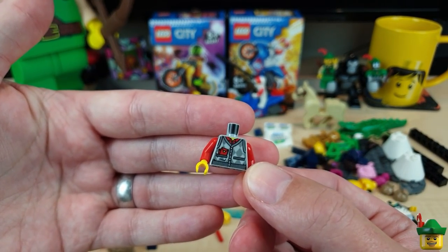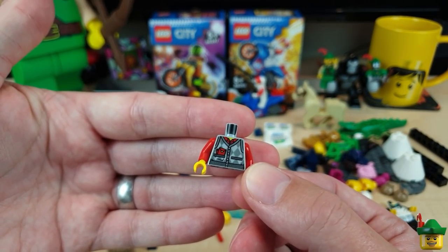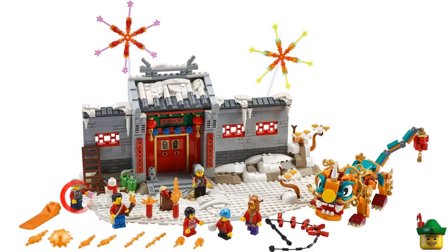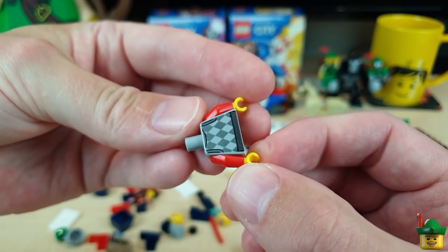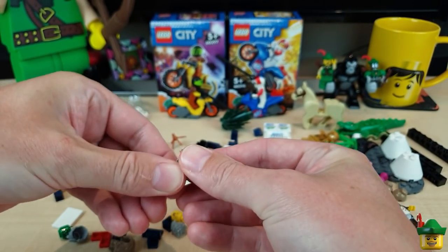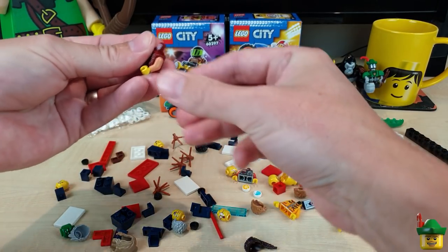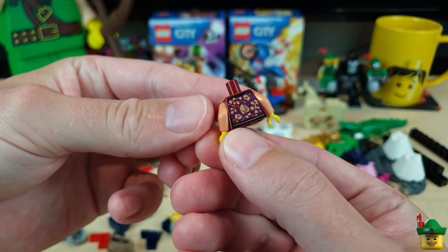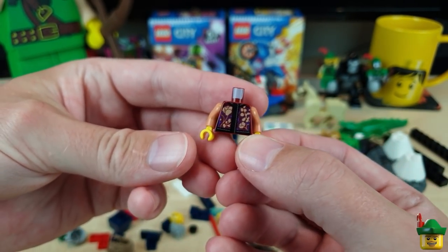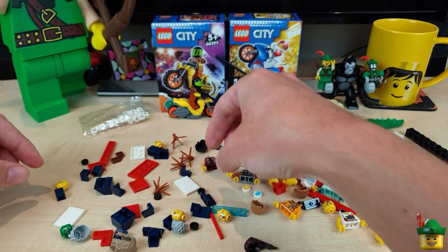We've got a torso here from the 80106 Story of Nian, which is one of the Chinese New Year sets. It's just a really nice torso that I could use anywhere in my city. So that's really nice. And this torso is from the same set, the sort of dark red with the nougat sleeves. It's pretty much a colour clash as I see it. But anyway, I haven't got it, so I thought I'd get that.